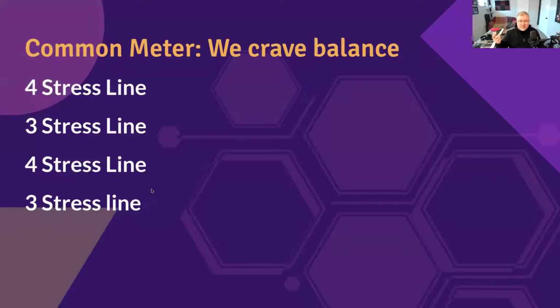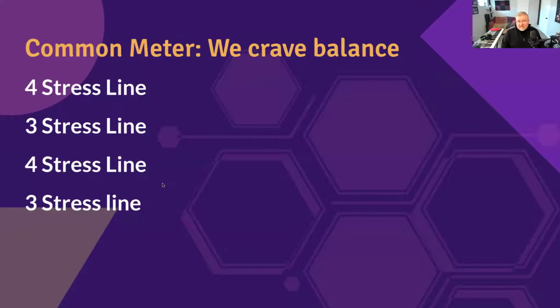So couplets are considered what's called fragmented, because if these were all 4 stress lines, you would have a resolution in the middle. Whereas this is considered common meter, and it's considered through written. So the resolution doesn't come until the end of the section. And the balance comes from 4-3-4-3. We're repeating the numbers of syllables, and we're repeating the order of the syllables. We talked about this in our rhyming workshop that we had before too, using rhyme as a tool, not a necessity. That's on the at-home songwriting courses.com website if you missed that one.